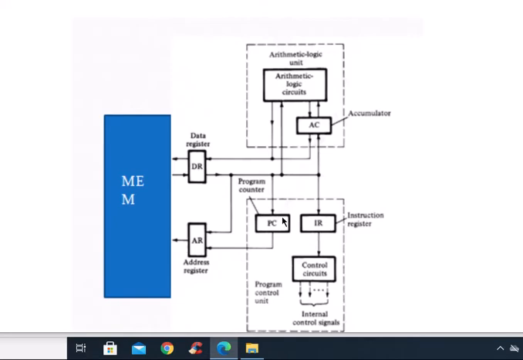The program counter is going to contain the address of the next instruction to be executed, and to fetch that next instruction, the relevant memory address is going to be placed in the address register.